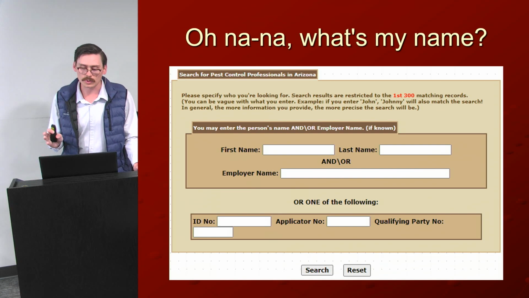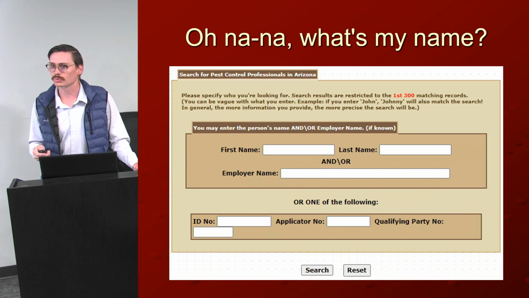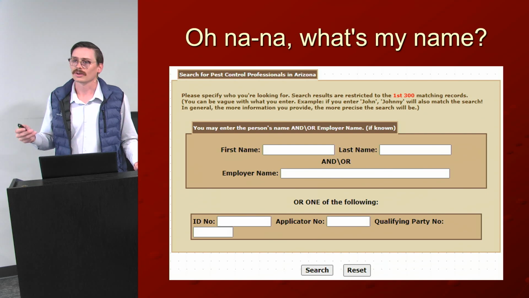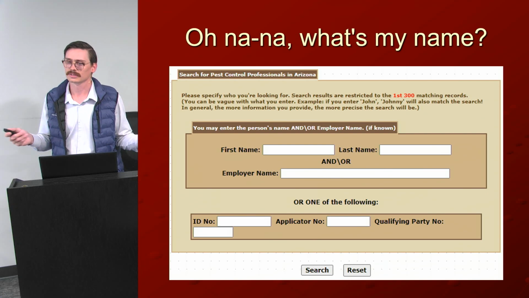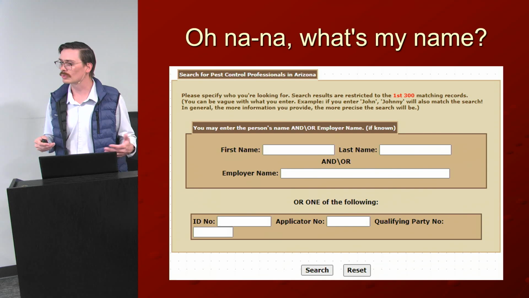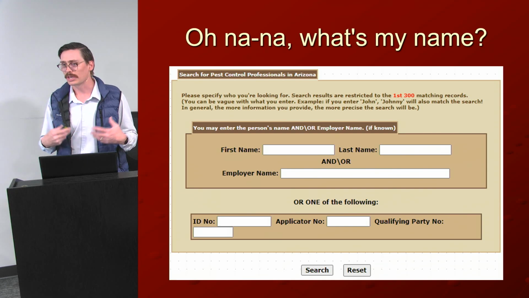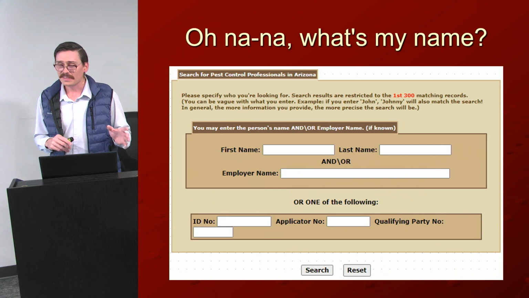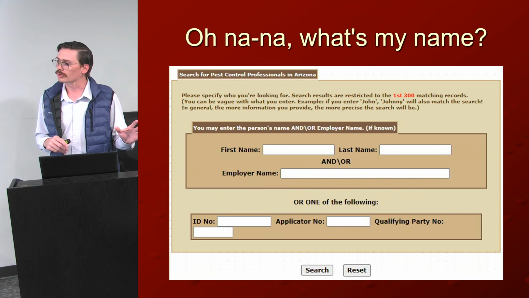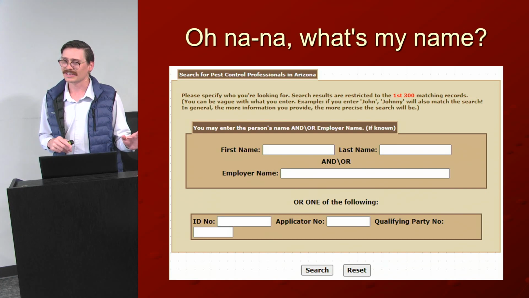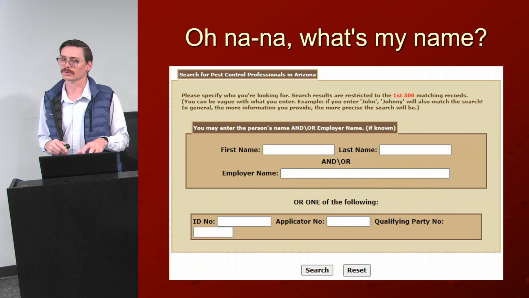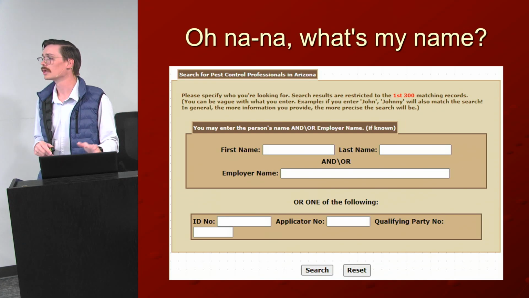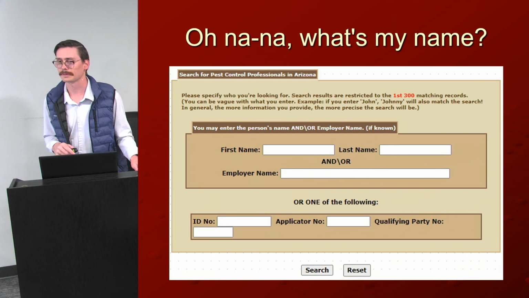We don't have to have our username and password. I think a lot of times we rely on somebody else to do the renewal for us, whether it be a wife or a supervisor or a secretary or whoever it is. We delegate that responsibility. We come in, we get our credits, and somebody else is paying the fee. If that's the case and you don't have the username and password, you at least have the information to do this. You could search yourself and make sure that your license has been renewed properly, and you want to make sure that it is before May 31st comes and goes, okay?